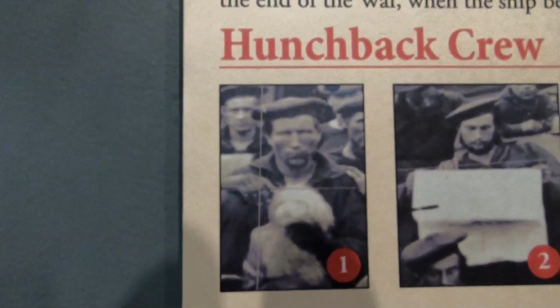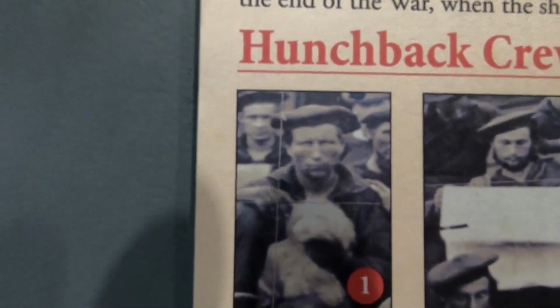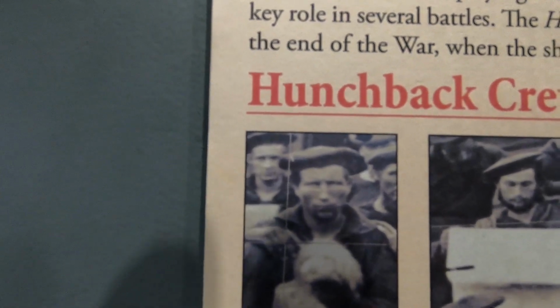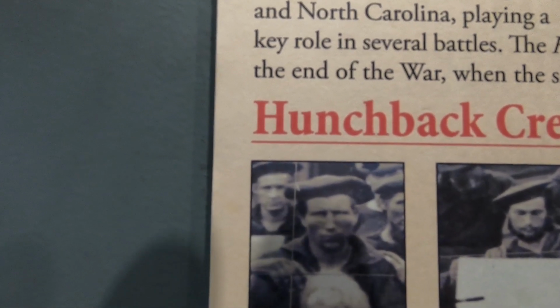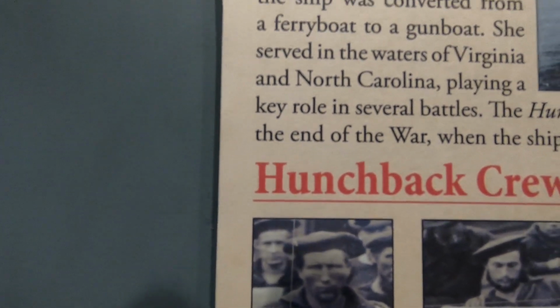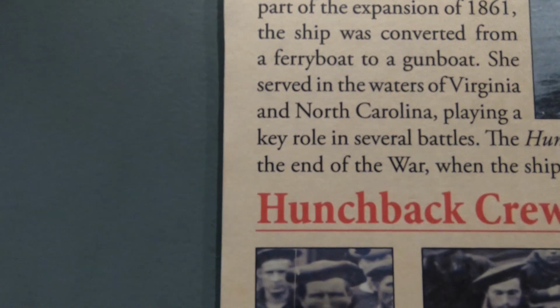It says, though banned aboard ship in both navies, animals called mascots were found on many ships throughout the Civil War. Though often used for rodent control, they were sometimes simply a novelty. Among the more unusual mascots on record are a bear and an alligator. Well, this was the South, so the alligator doesn't surprise me. The bear does. I'd hate to be bunking with that fella.